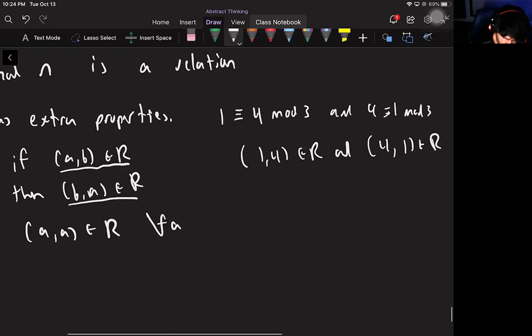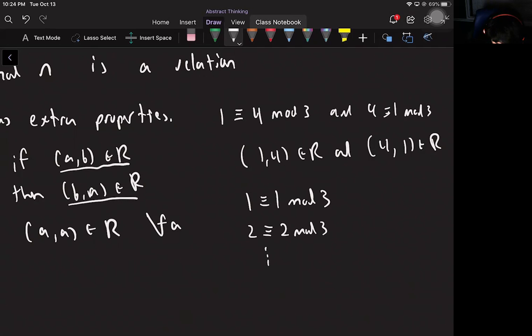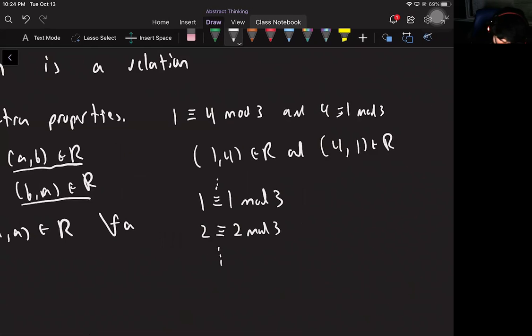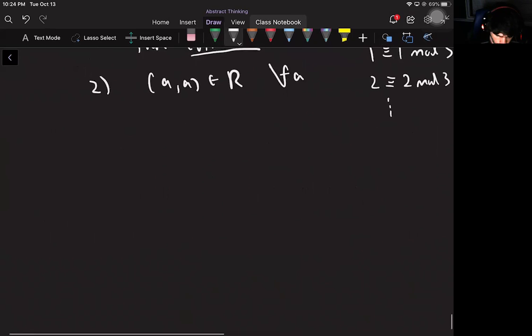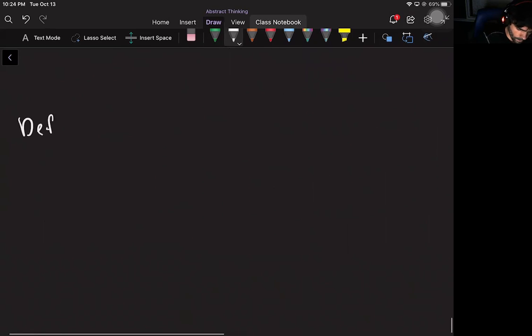The other nice property was, well, I guess I didn't explicitly say this, but this is always true for every integer, positive and negative, because if you do 1 minus 1, you get 0. 0 is divisible by 3, and this process will always get you 0, so 3 will always divide the difference. Okay, so these 2 nice properties hold, but now let's name them and play around with them.